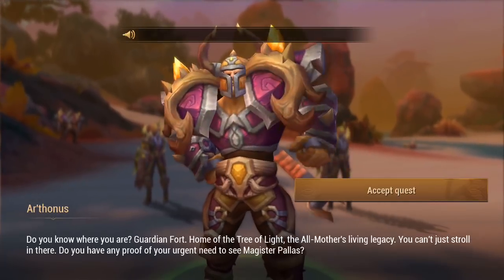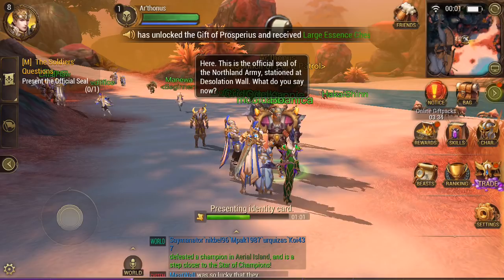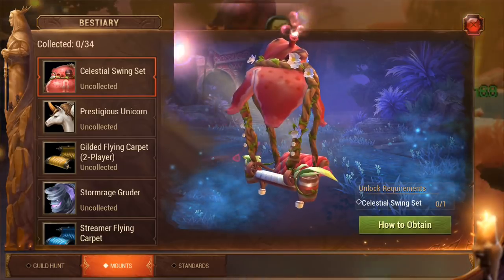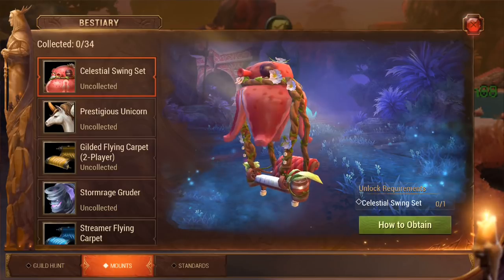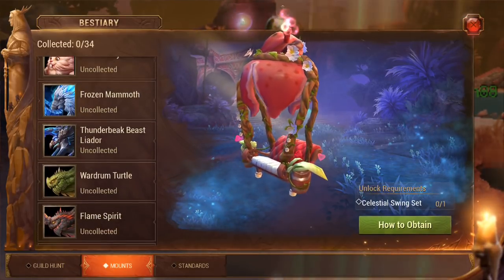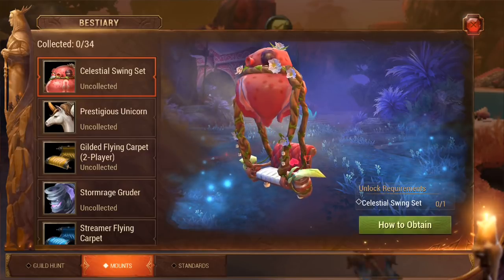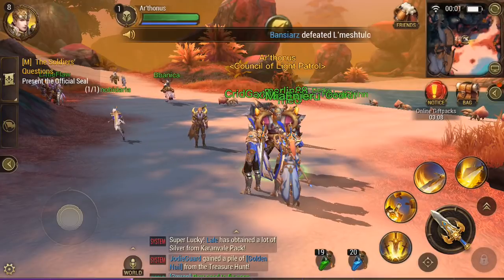I could actually have a look in Beasts just to see if it gives us the new mount. Okay, the Celestial Swing Set. That's a mount. Oh my god, and they did release the Unicorn. Okay, that's interesting. The Mount Merchant for that. Oh, okay, they've released a few new bits. I tell you what, I do like the Unicorn. The swing is just absolutely ridiculous, but the Unicorn's quite interesting.